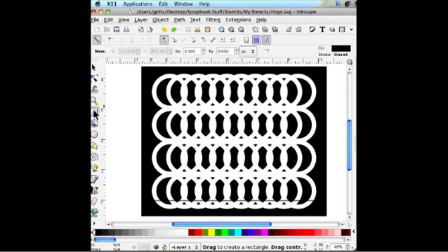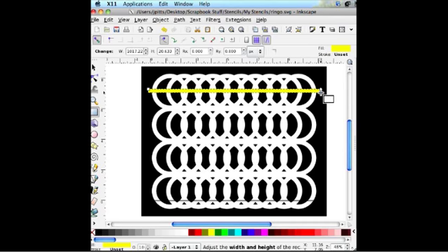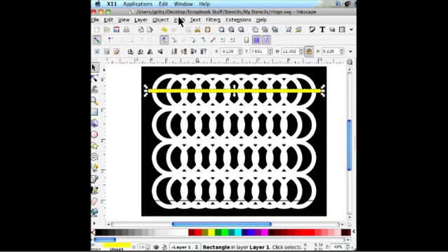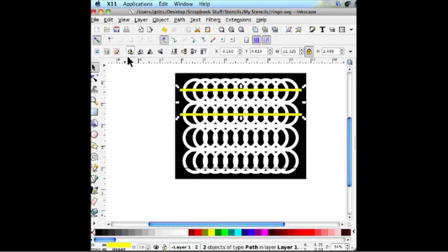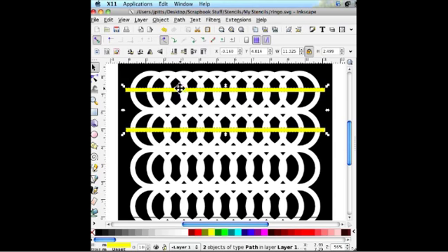So what I can do is I'm going to take my rectangle and I'm just going to draw a rectangle and path, object to path, and I'm going to get it in the middle. It's going from one side to the other. Now I'm going to duplicate it. Oh, sorry. I always unzoom. I keep forgetting that shift and right click is not lifting my shift key. Duplicate that. Move it down.